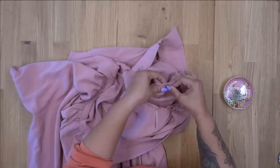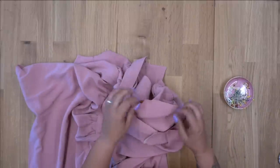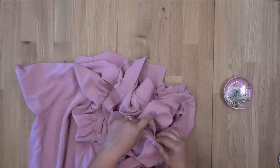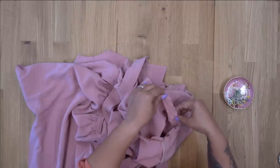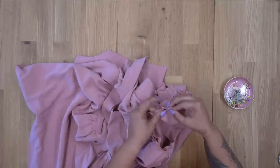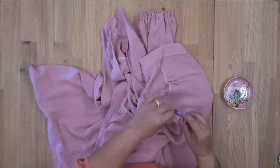You should have had a dot for your shoulder. That's going to match up to your shoulder seam. If you need to ease a little bit more, now would be the time to do it. If when you're easing and pulling on your threads, you start to get puckers and you start to see more of a gathering look, then you've eased too much. I'm going to continue pinning until I have my whole sleeve pinned on.